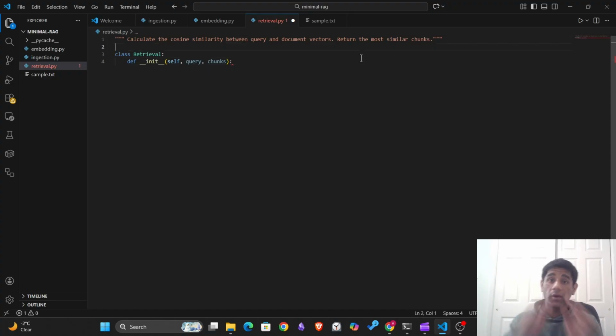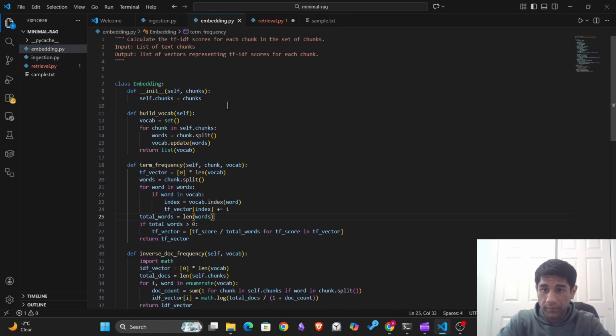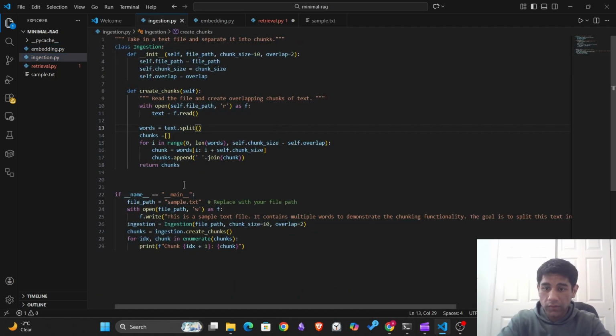And so here we have to create the embeddings of all of the chunks as well as of the query. So to do this, because our embedding.py just takes in chunks. And what is chunks? Chunks is a list of strings.